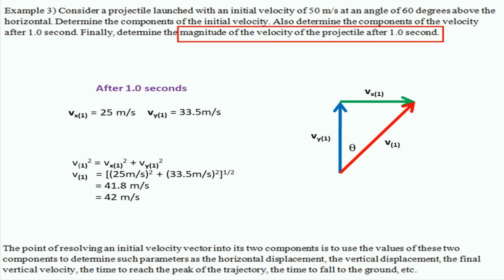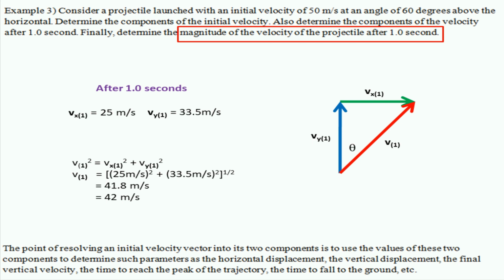Right. So once I do this, let's find the V1, which is the resultant. The red arrow is representing the resultant. So we're going to solve for that. And if we do that by mathematical substitution, where we are going to apply the Pythagoras theorem, we solve that and we're getting our answer to become 42 meters per second. That becomes the magnitude. If we were told to find the direction, then it means we have to determine theta, which we can use any of the two components to solve for that. But now we're told to find only the magnitude. So that is 42 meters per second.